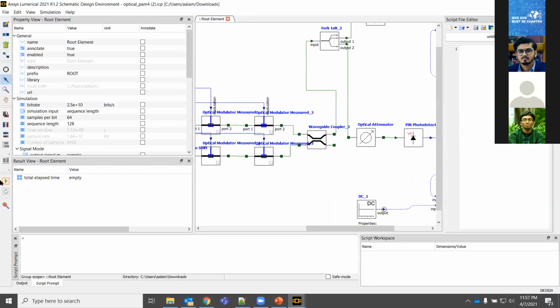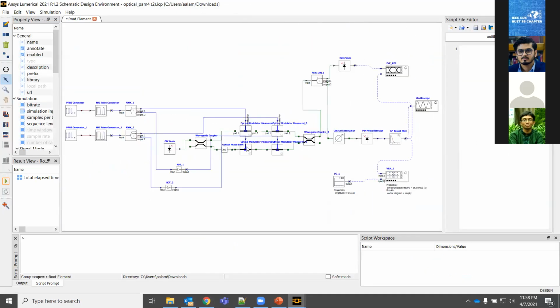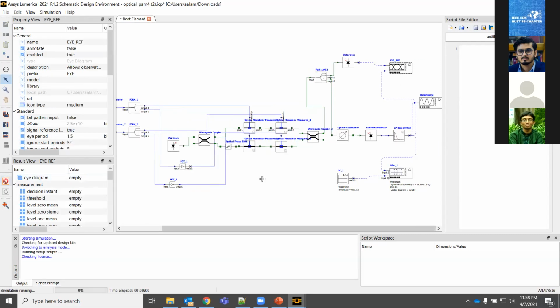So it's the same circuit that we saw in the slides: light coming in, getting split. We have 2 phase shifters in series on the 2 arms. And then we have 2 pulse trains because one is the most significant bit, the other one is the least significant bit. Then you're modulating the light on the 2 arms, combining them at the output, and detecting them at the end, and then you want to see the output. So again, we have an eye generator here to figure out how good we can detect the electrical signal on the other end. So we can run this simulation.